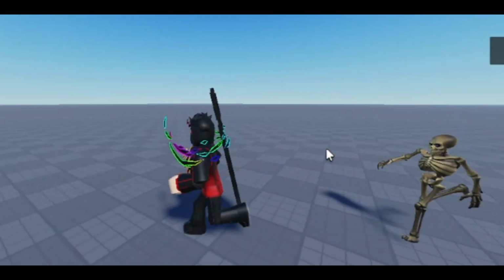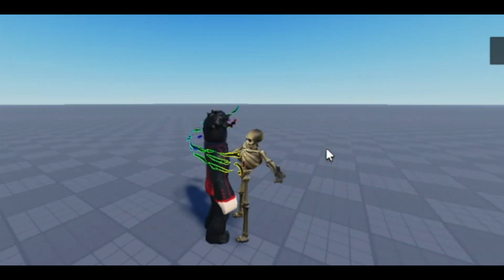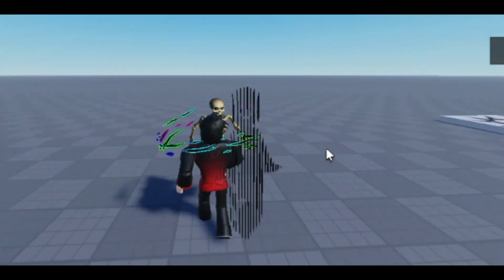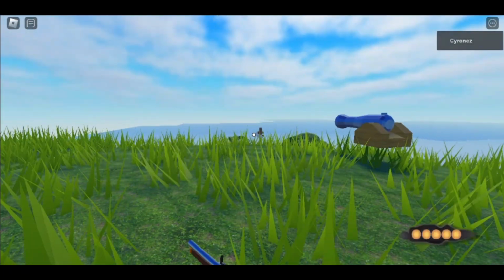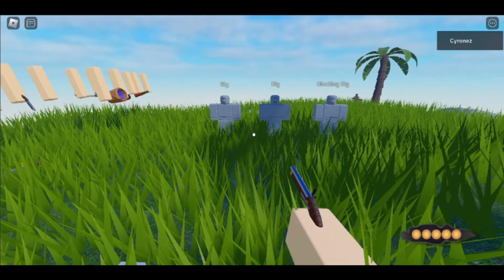Then I gave him his animations, and made it so he can go back to roaming if the player dies or if the player runs far enough away. And lastly, I added an ammo limit for the pistol along with a nice looking GUI for it.